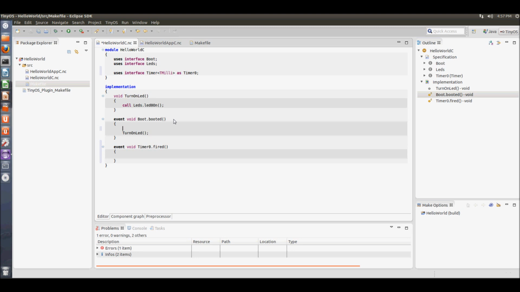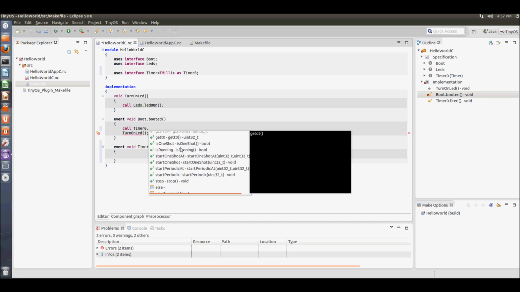But before that, we have to start the timer, and the place to start the timer is when the Boot event has been called. So we want, as soon as our microprocessor is turned on and our sensor board is ready, we want to start our timer. And remember, when you want to do an action in TinyOS, you have to use the call keyword. So I'm going to use call on Timer0, and there are quite a lot of methods here.